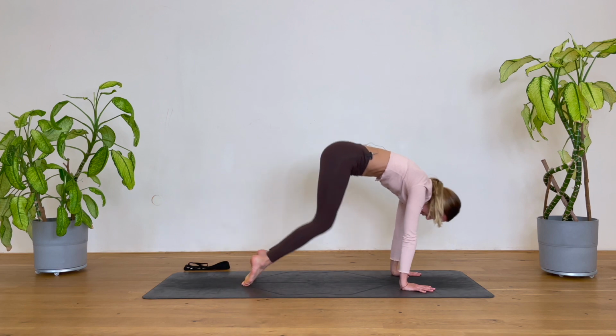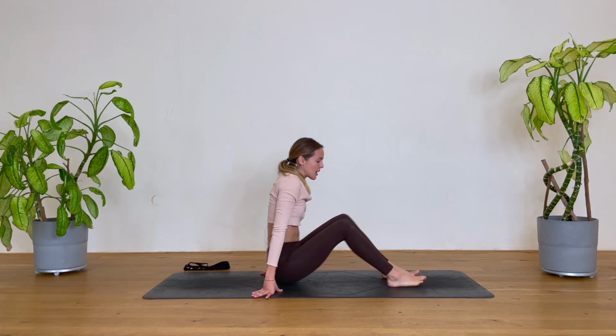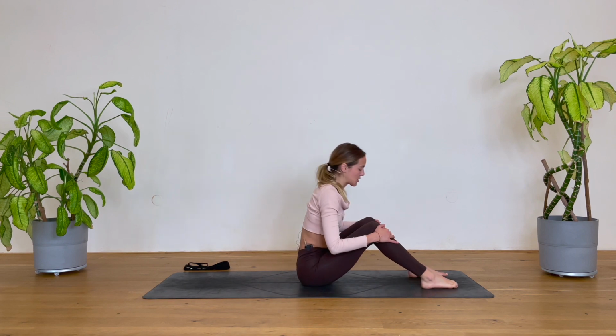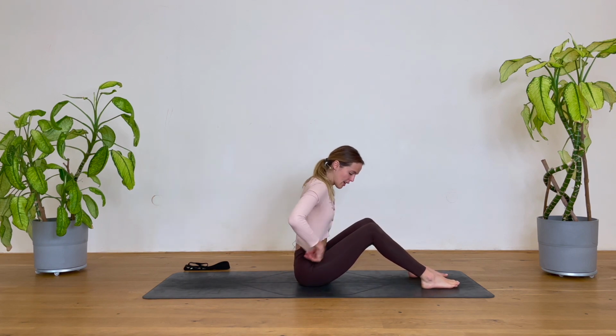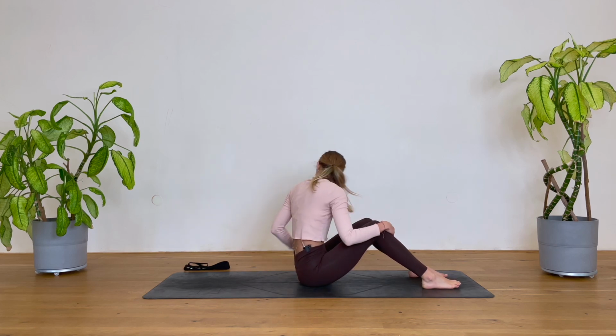Good. Bring your knees to the floor, cross your ankles, and come into a seat. We arrived at our peak position, the wheel. So if you're new to this, take it easy, take it step by step.